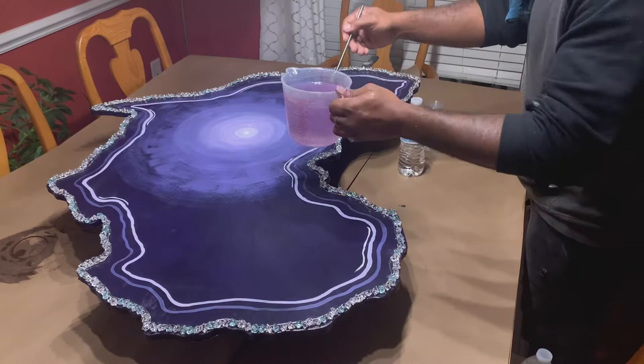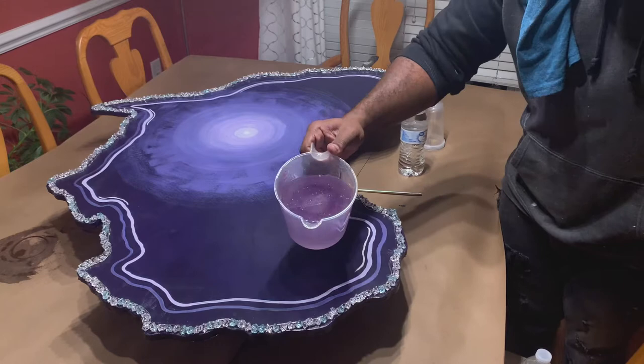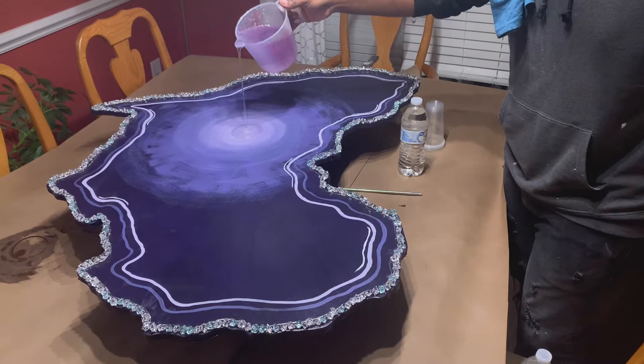If you notice that the resin has a purple tint, what I actually did was add purple glitter to give it more sparkle, a more prismatic look.